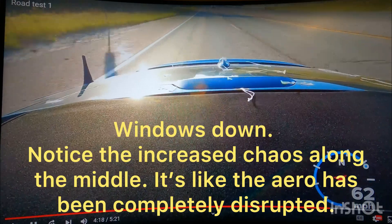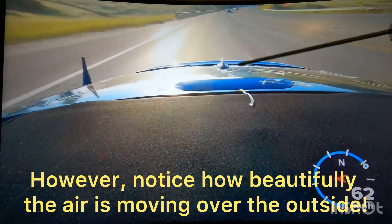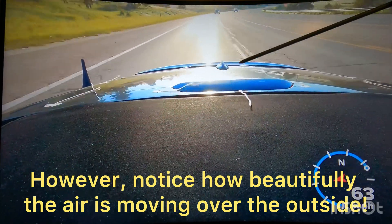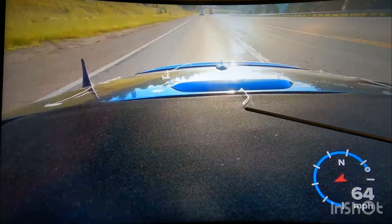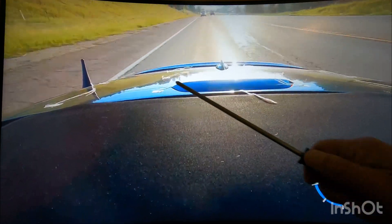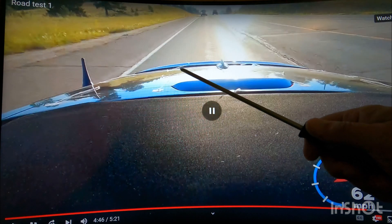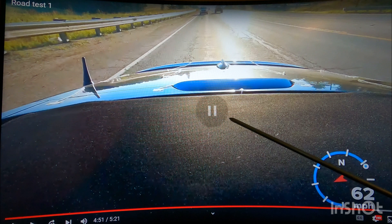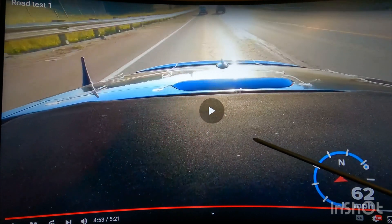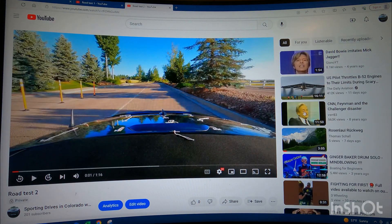Now we're going to go with the windows down and the roof down. Now we see a lot of sticking up in the air, flying up in the air, and a little bit of forward movement even. Mostly just standing straight up with these two back here. This one is still pointing forward, not hugging — you can see the shadow under it. These two here are pretty much going back, pretty much hugging the deck lid. Then these two here on each side are pretty much the same. But as you see, everywhere I stop, all but this one are still hugging the lid — they're being pushed down. That means you're getting downforce on there. Unlike what I was suspecting, there's quite a bit of downforce from the top on the trunk lid.